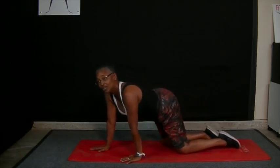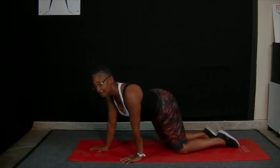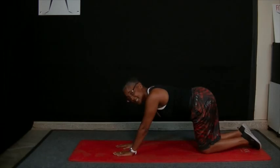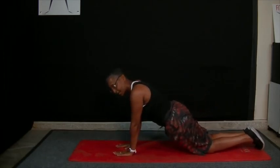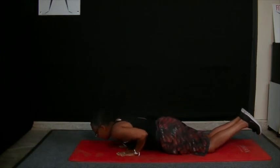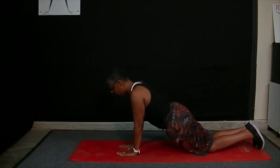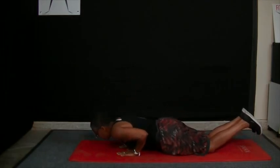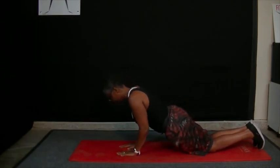Now we're going to be moving into the close grip push-up. Next up, close grip push-up knee wall. Hands inside shoulder width. 3, 2, 1. Close grip push-up knee wall. Remember, if you need to do these against the wall, go ahead and do that. 20 seconds.